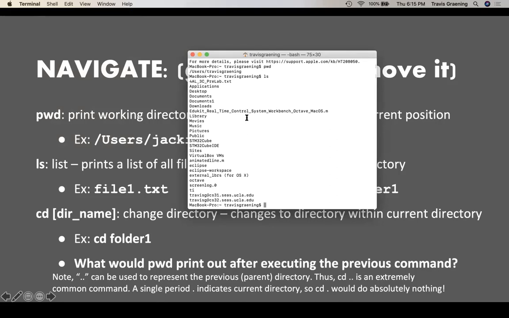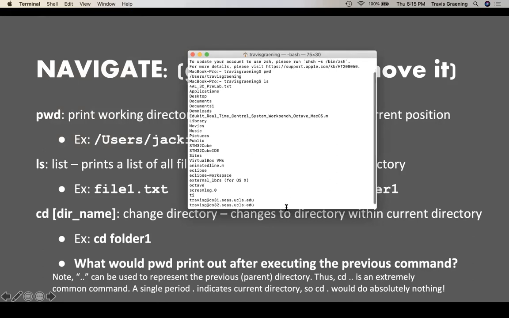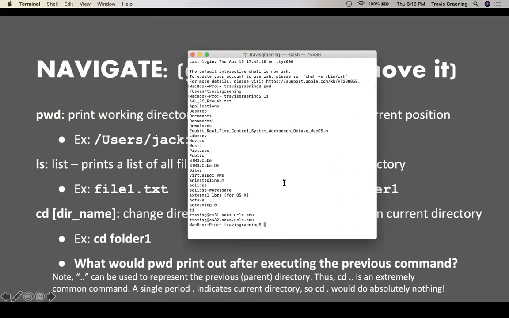And as you can see, there's a whole bunch going on here in ls. I can open that up a little bit, but that shows all the files and all the directories I have. Amongst those are my most usual ones. You can see up here, I've got desktop and documents and so on. And so that's where I want to be for the most part.